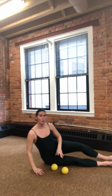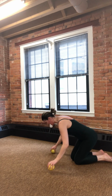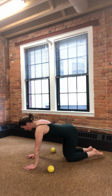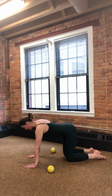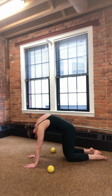Now we're going to come onto all fours here. We're going to have the elbows extended underneath the shoulders. We're going to have the knees underneath the hips. And we're just reaching long through the crown of the head, reaching through the tailbone in a nice neutral position here. We're going to take a breath in. As we exhale, we're going to start to tuck the tail, going into a cat stretch, rounding with that lower back, the middle back, the upper back, allowing that head to drop.